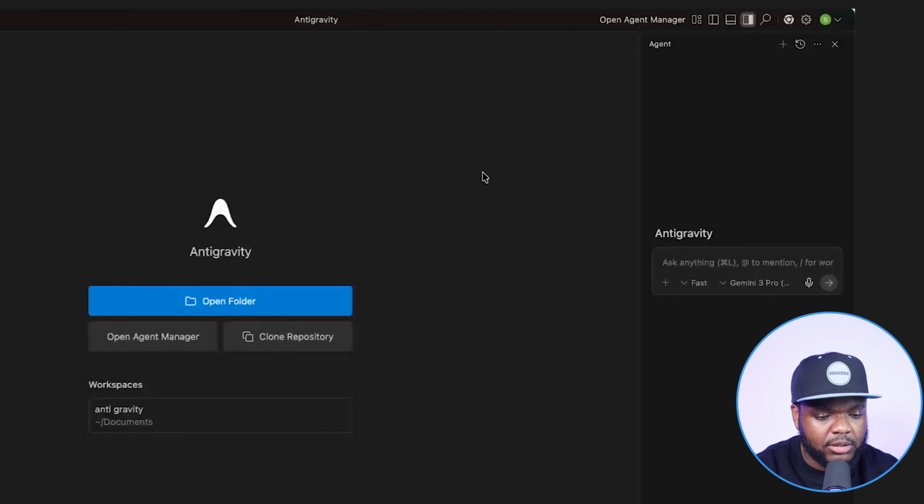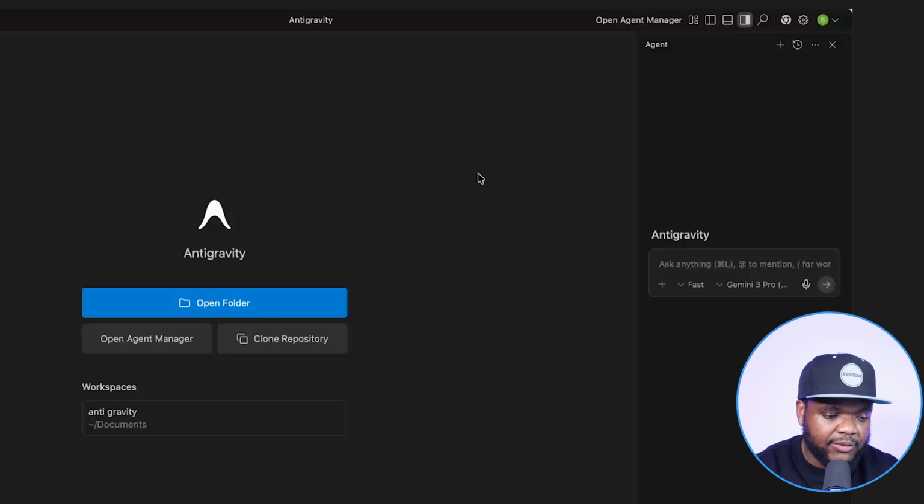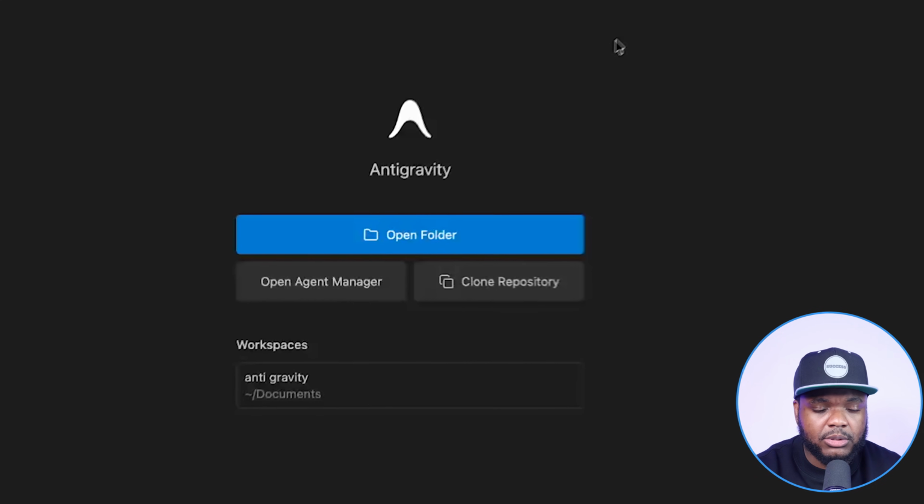Now, don't worry, you don't need to know every single aspect. Even though I've been using it for a month, maybe 2 months now, I still don't know every aspect of it, but I've still been able to use it to build fully functional apps. But let me quickly break down some of the most important things.